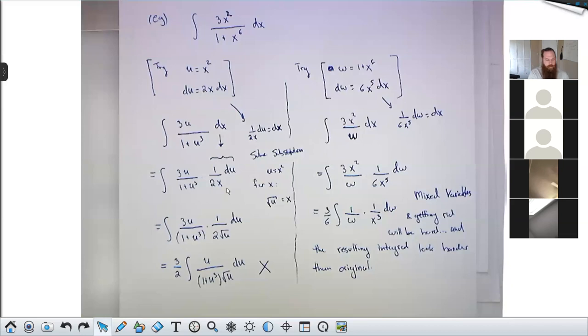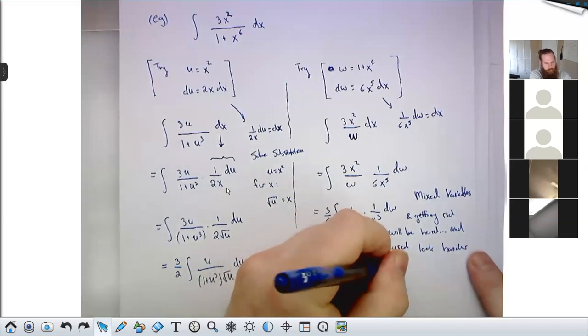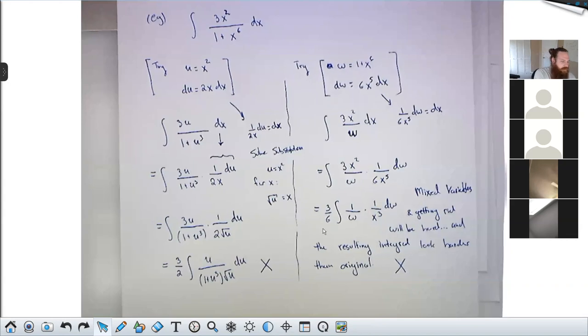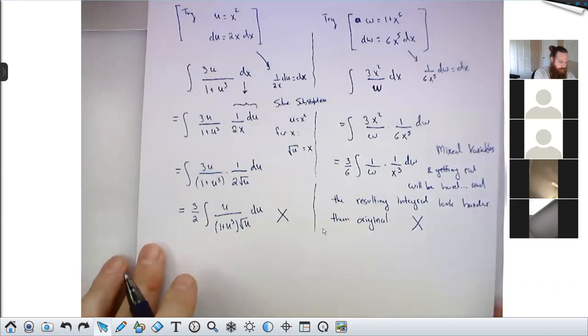So neither of these are going to be the right path, right? Both of these substitutions lead me down a nasty road full of things I've been told to avoid, and both of them end up making the integral look harder. If you did solve this for x, you would get x equals the sixth root of w minus 1. If you then cubed that and put it in here, you would have only w stuff, but it would look horrendously complicated, similar to how this looks horrendously complicated. We don't want that. So let's try a different substitution.